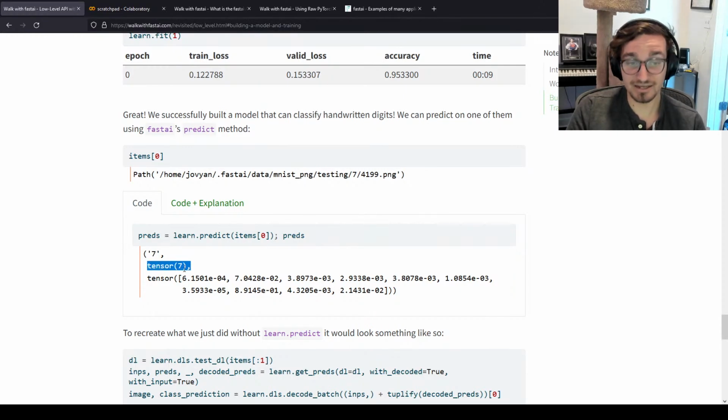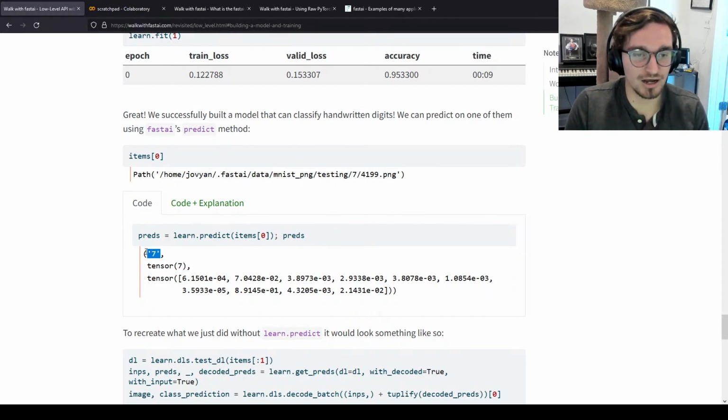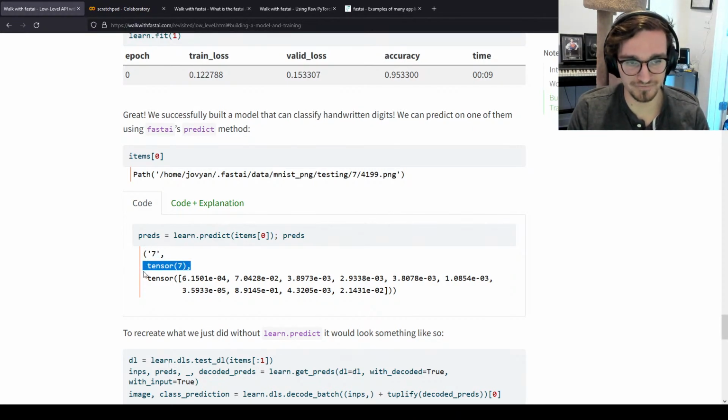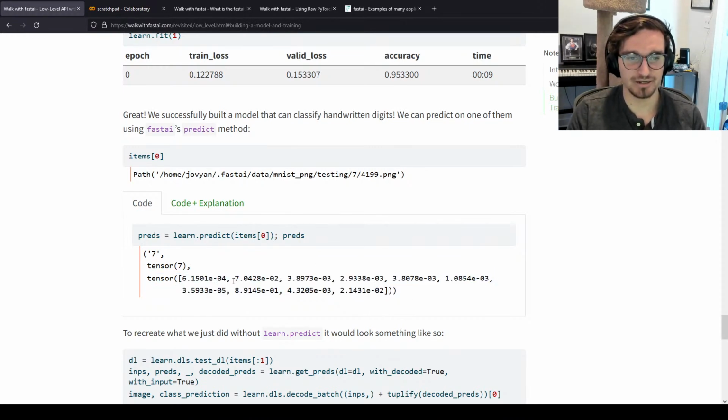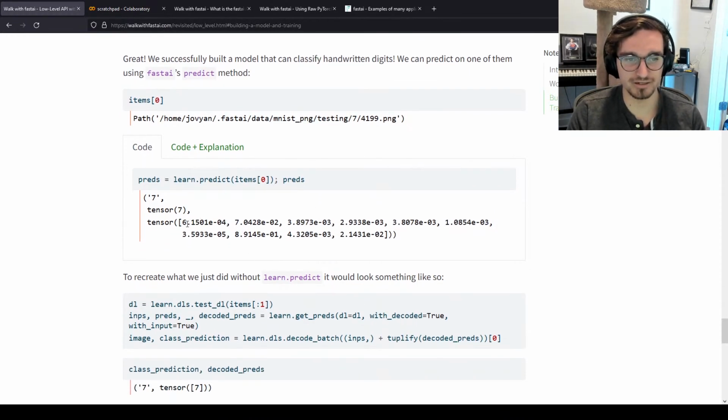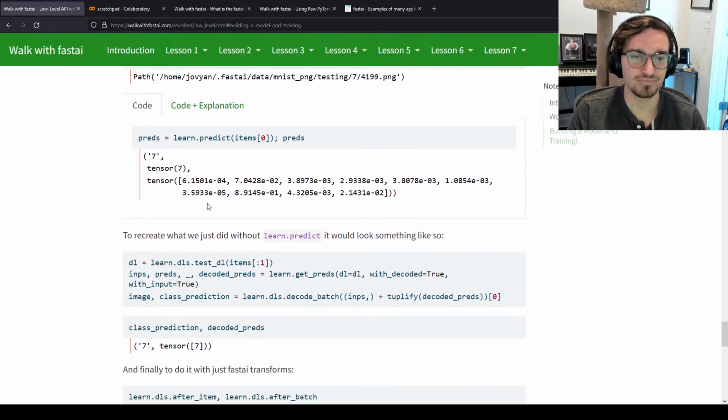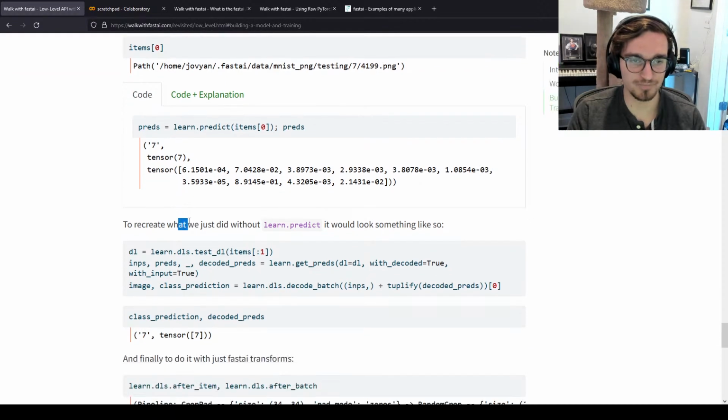The tensor representation, so that number, right? So this is the unencoded, this is the encoded value. And lastly, our predictions. This is the raw probabilities, and I think they sum up to 1, I want to say, of each class. So this would represent the probability of class 0, this represents the probability of class 1, 2, 3, and so forth.